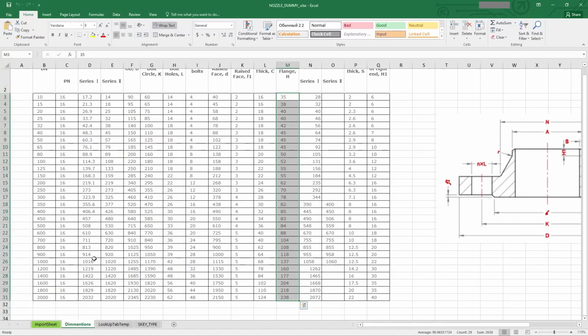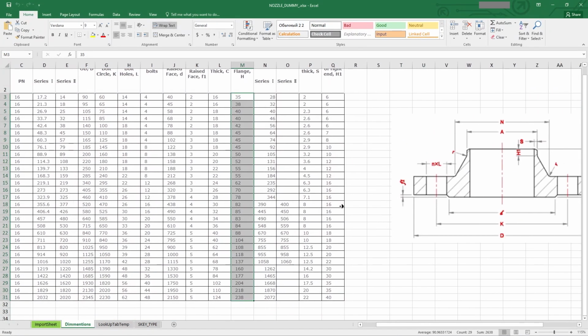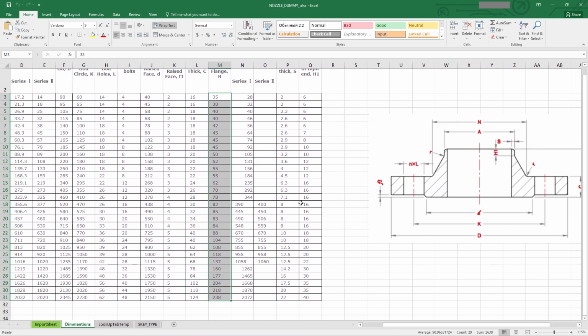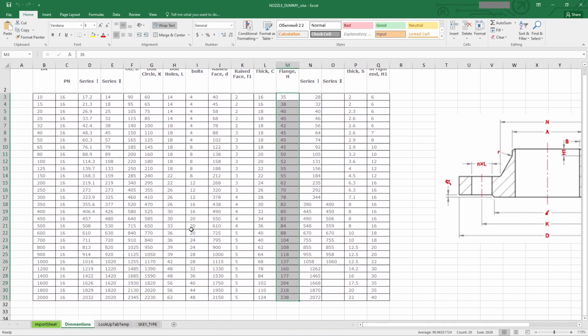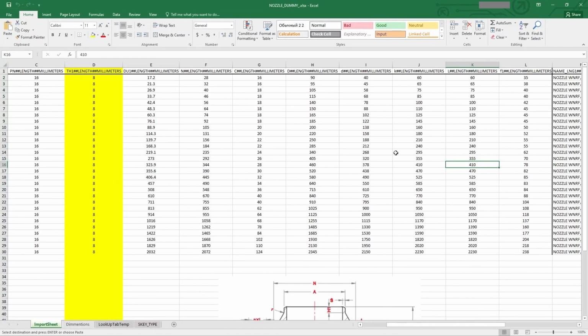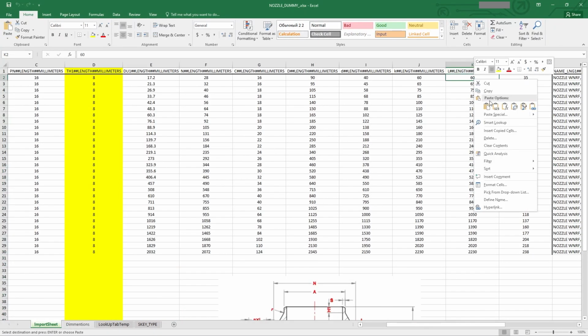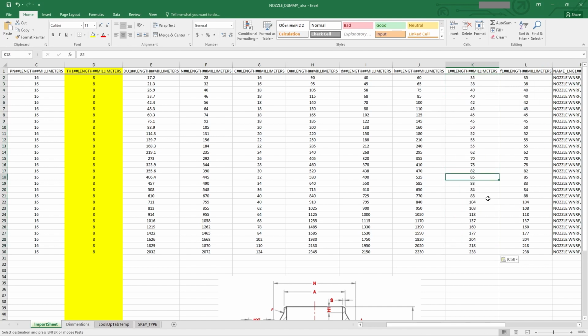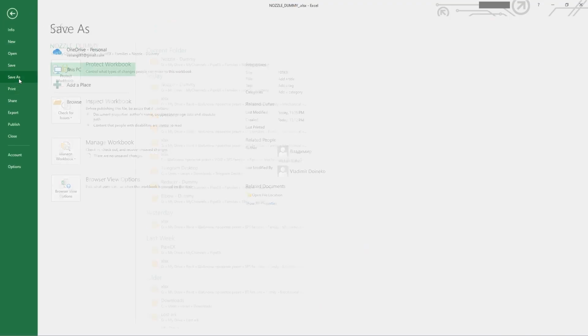No. H for DN600 is 88 millimeters. Okay. Let's reload it.